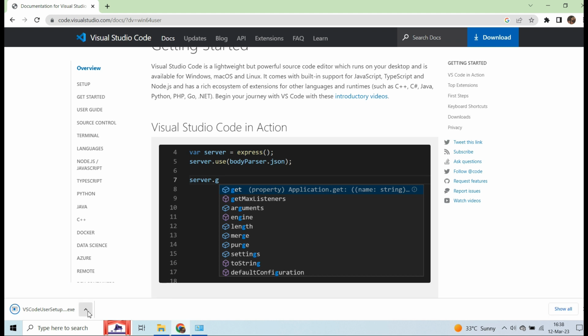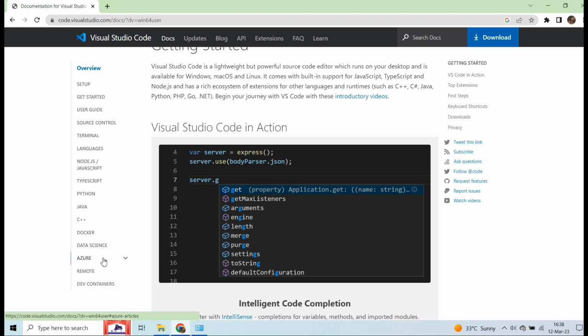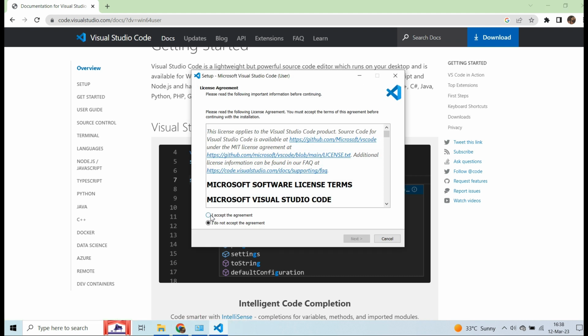As downloading is completed, I'm going to open this. First you have to read and accept the agreement, then click on Next.